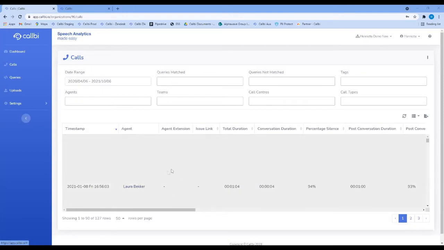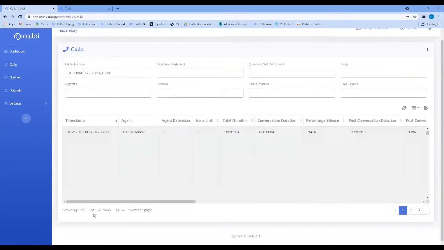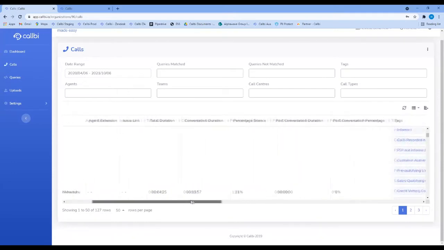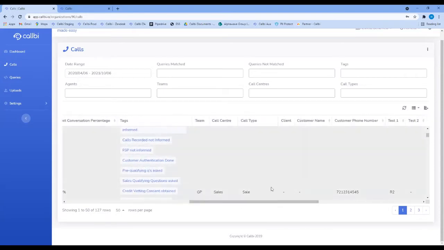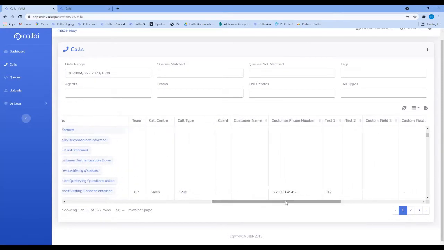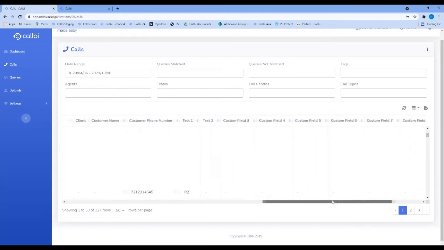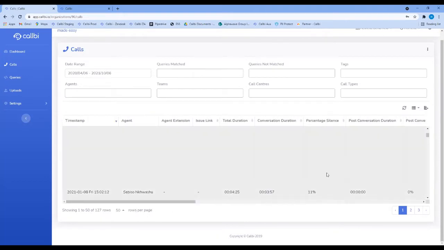So what you'll see is you will have a list available of all your calls. And as you can see in front of you, in this demo that I'm showing you, there's 127 calls. Obviously, this can go up to millions of calls. You will have all of these calls. You can also attach additional information as part of the call when you load it. Anything, for instance, a call outcome, if you're interested in looking at sales or types of call drivers, customer phone numbers, you can attach additional data that will help you identify specific groups of calls.